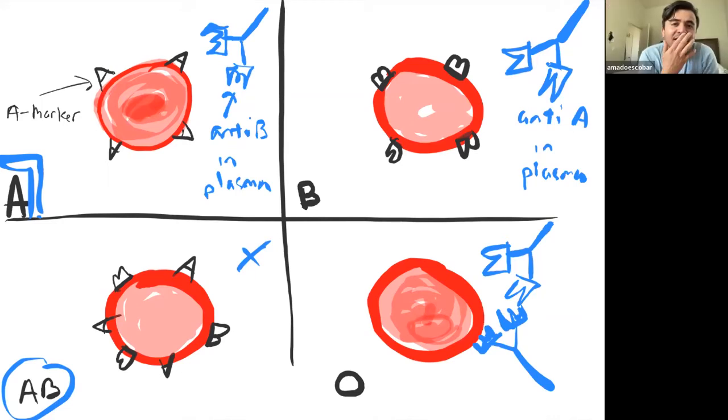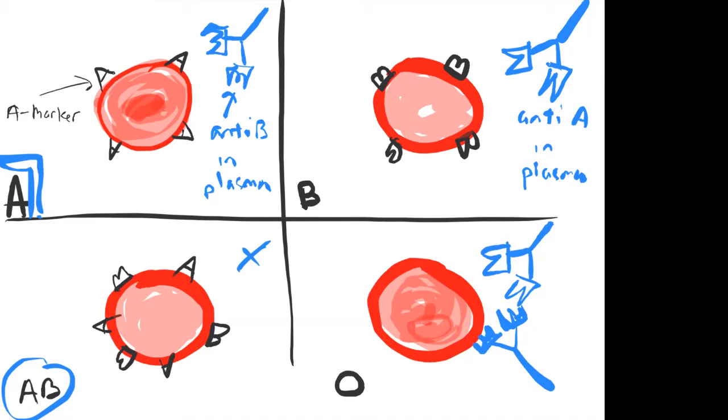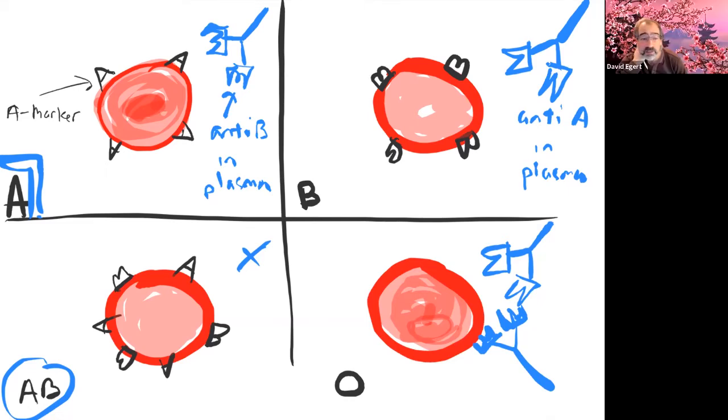To another type A? Yeah, exactly. I could give my blood to another type A. Who else could receive my blood without having a problem? AB. AB has no antibodies to fight A. So if you gave my blood to the B person or the O person, it would be ugly because their anti-A antibodies would attack my blood and kind of break it down.